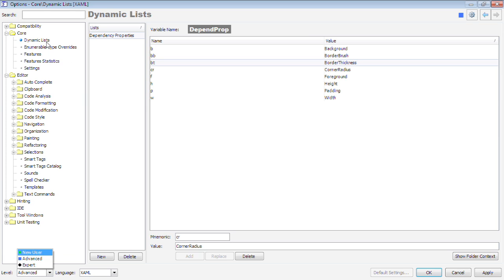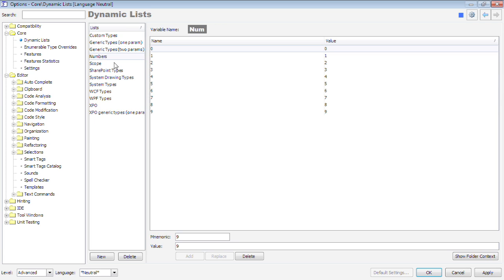Okay? So on the dynamic list, we switched over into neutral, and the reason we did neutral is because these numbers apply to all languages. And we just created a new dynamic list with the numbers 0 through 9.